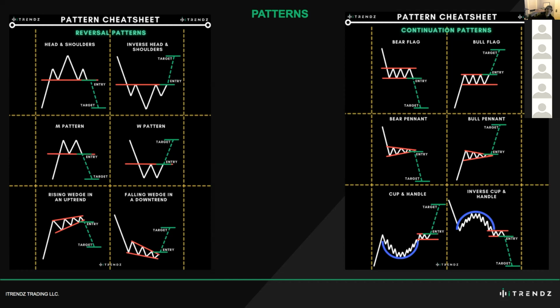So a stock is trending up, it hits a certain price, the resistance, and then reverses thereafter. Or you have a continuation pattern where the stock rallies, hits that point, and then continues thereafter. It wouldn't make sense for the stock to be continuing if it is pulling back after hitting a price level. In the reversal patterns, you have specific patterns that indicate reversals. That means that when you're at the top or bottom of a trend, it indicates that price is reversing off the tops or off the bottoms.